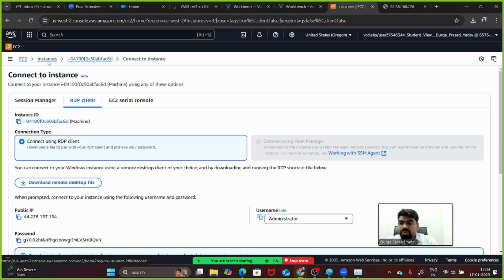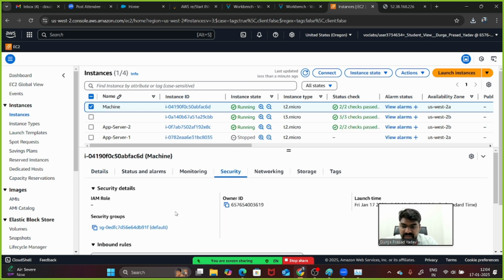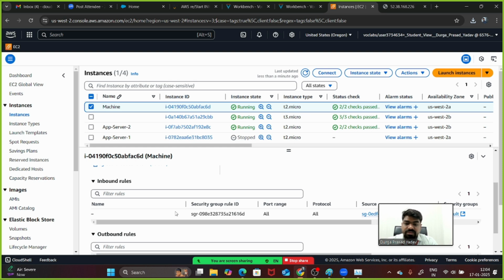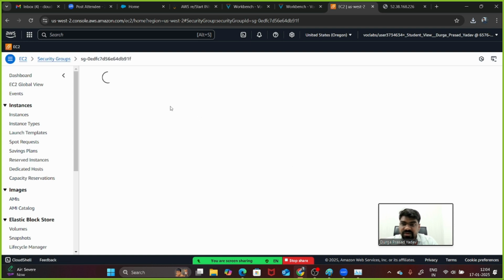So we will go to the instance. You can modify the security group of it from here, or else you can modify the security group of the template. So for now, let's modify the security group which has been associated with this machine.